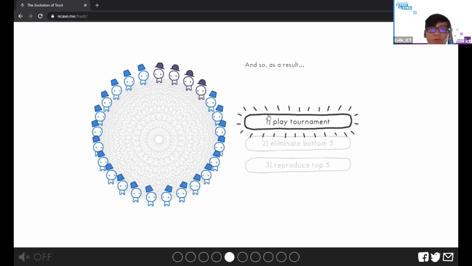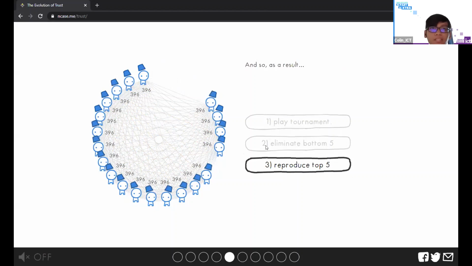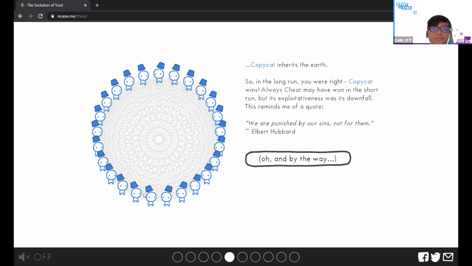Like what I just said, the copycat does not just win the battle, it wins the whole war itself. The copycats are able to work with one another because they copy each other's move. However, the always cheat will not be able to work with the copycat because, if you recall in the coin machine, once you keep cheating and the other copies the last move, both don't gain. So the always cheat doesn't win the game.